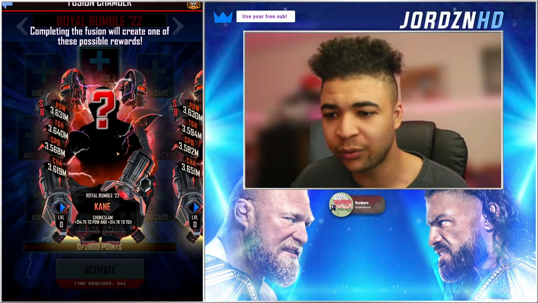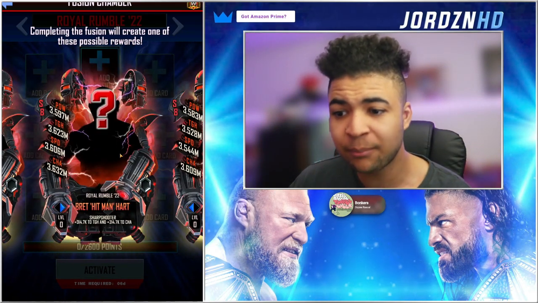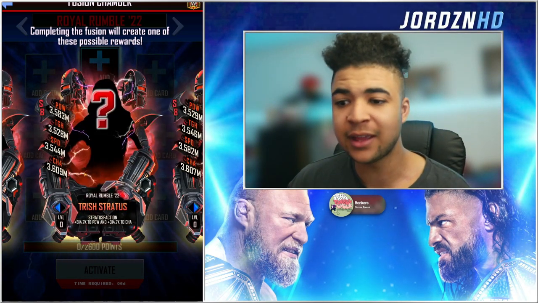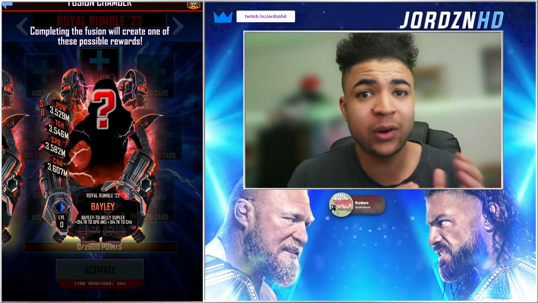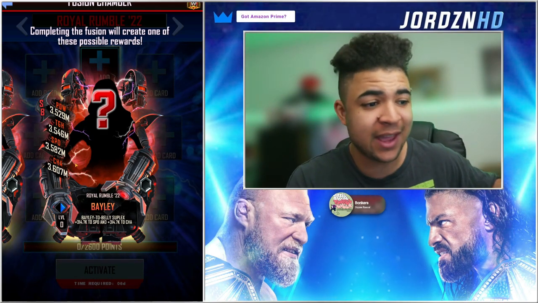So we go through, we've got Kane, John Cena, Dude Love, Jim the Anvil Neidhart, Bret the Hitman Hart, which is very cool with that connotation of them being in the Hart family. Then you've got Trish Stratus and Bayley. Oh, I like the selection. Obviously, no Liv Morgan, which I'm personally happy about because those are always the cards that are hardest for me to get, but I'll take it.